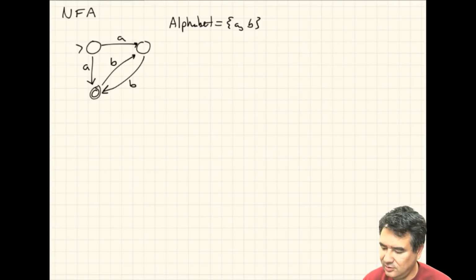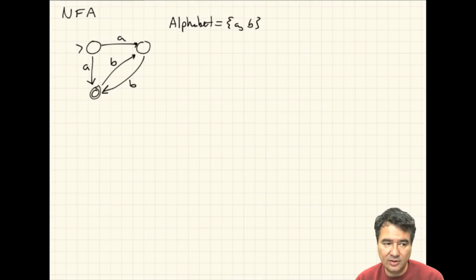All right, so we can see what makes this non-deterministic is that on that very first state that you're walking in, there are already two choices. There are two doors labeled A, and you might not know which one is the best one to walk through until you get further into the string.